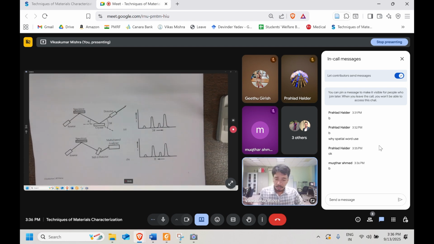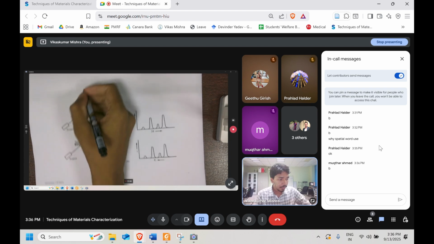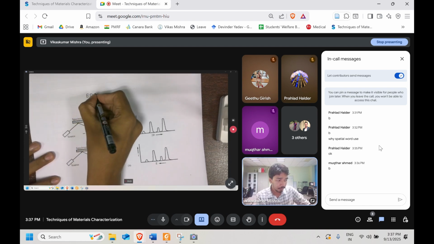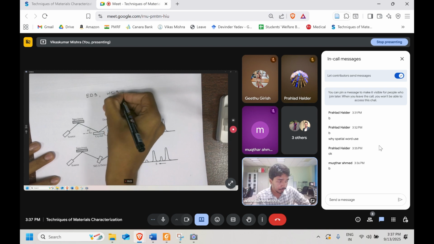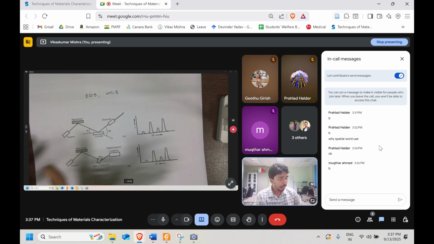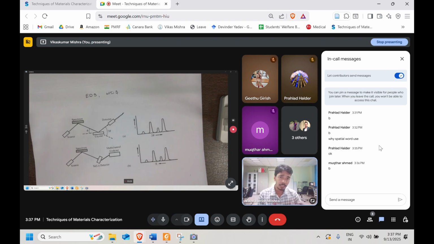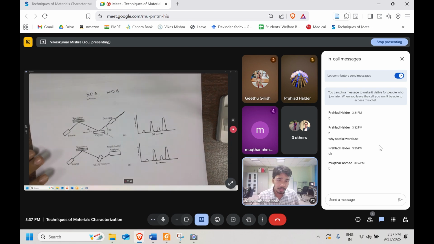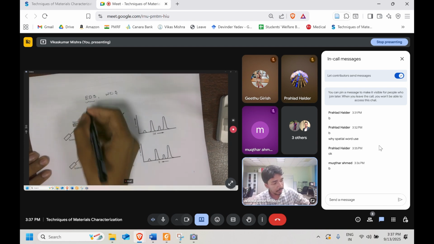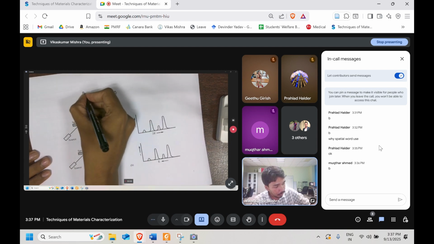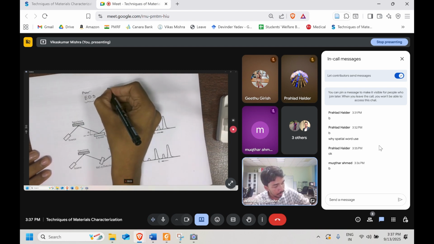Now, till now we have discussed the EDS. Now we can discuss the WDS. Let's try to understand again: we had the specimen, we passed the electron probe, it interacted with the specimen and created the volume of interaction, and from there we get the X-ray. If I use that X-ray, I'm using the EDS. The resolution of the EDS is poor compared to the WDS. The WDS has the better resolution.